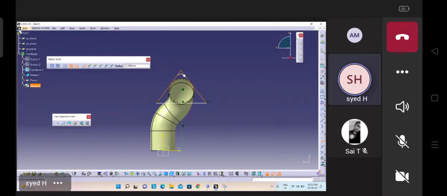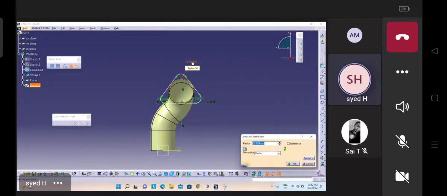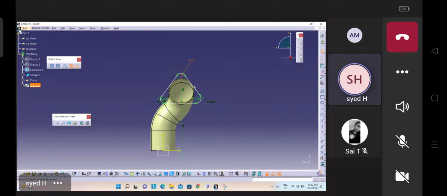Fillet. Okay. Just edit these values to 10.